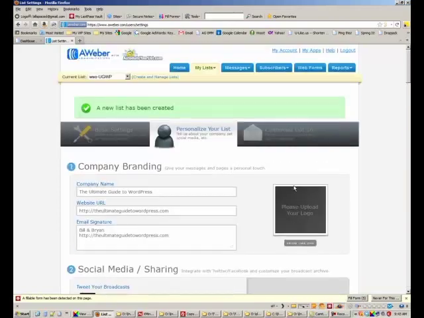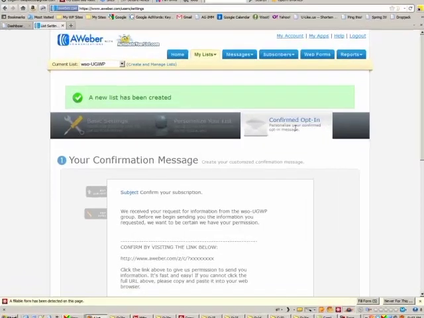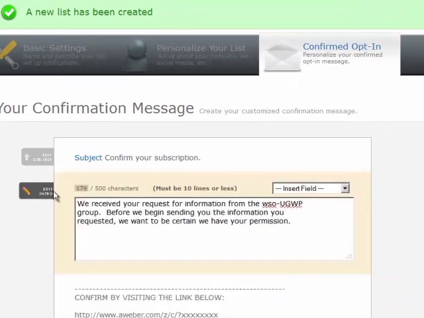Scroll back up and you go to your confirmed opt-in, edit this right here because this doesn't make any sense. This is actually going to go out to a customer, so it says we received your request for information from. So what we're going to do is we're going to just change this first line.